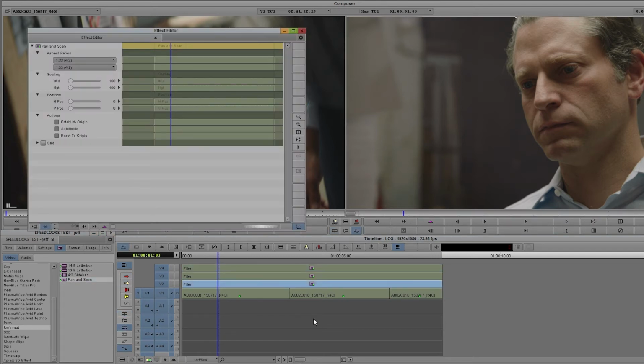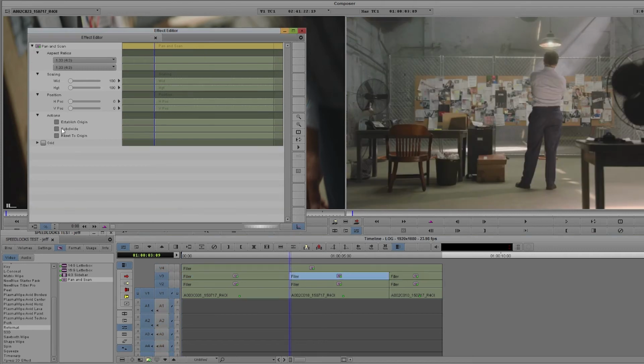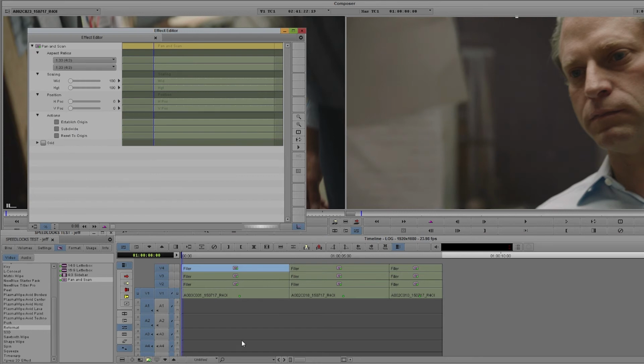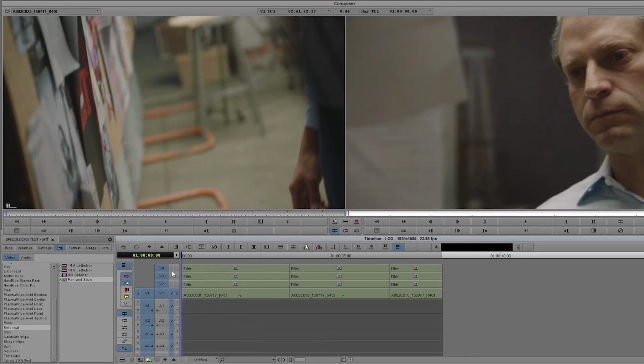Now that we've applied pan and scan, we're going to go to the effects editor of the effect that we applied and click on the button called Subdivide. And you'll see that it's now subdividing that one clip into the same duration and number of clips as your timeline. This is really handy and you'll see why as we start to set up our color grade. Now we're going to remove the pan and scan off the clips and start to replace the effects with some of our color effects.